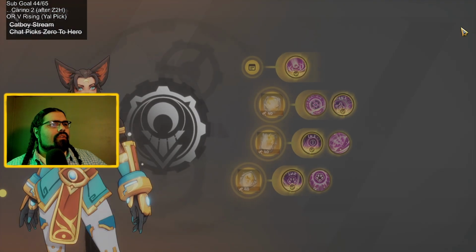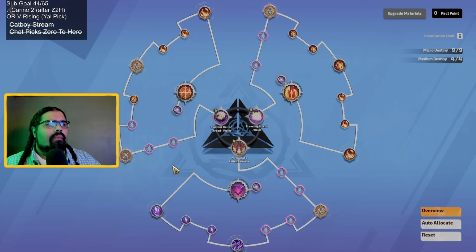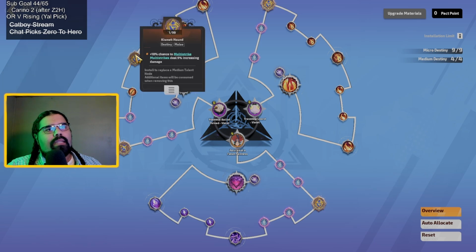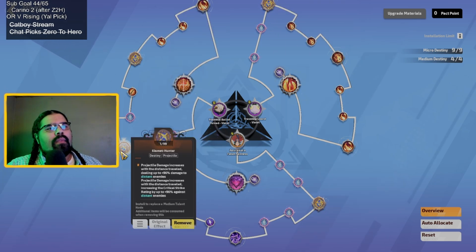The only other thing that's really changed on the character, excuse me, I need to pull up my pack spirits. Since we don't have the farewell, I got rid of the last one of my on defeat medium destinies. And so right now we're using 3 Kismet Hounds, and I'm using a single copy of Kismet Hunter.